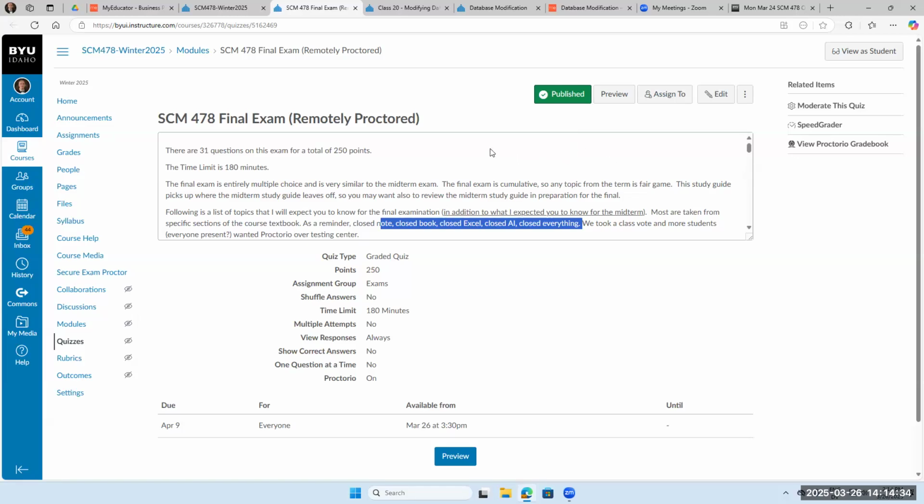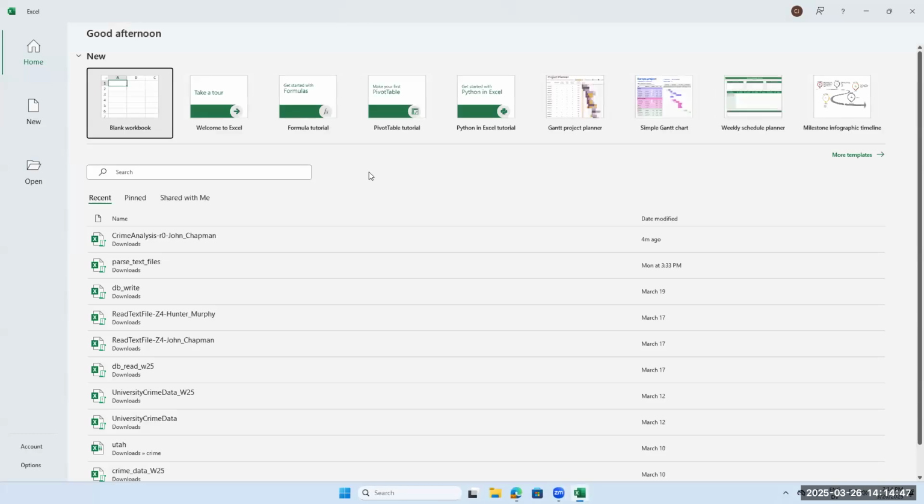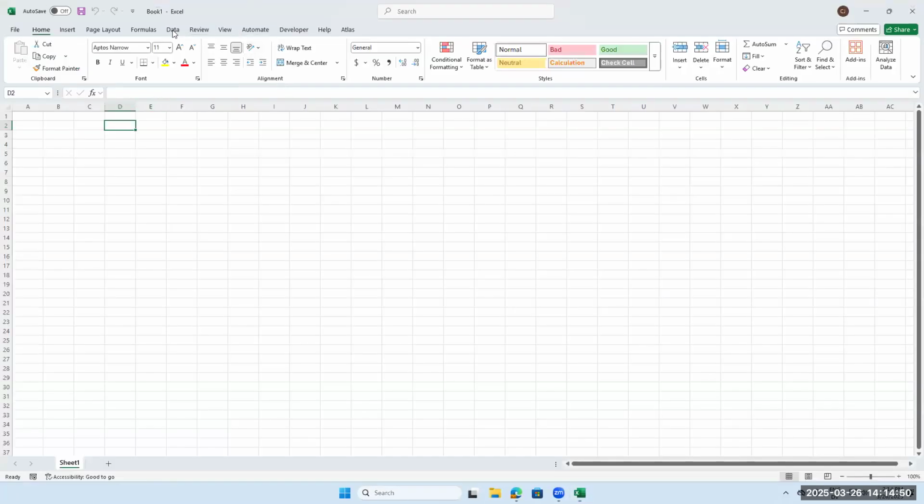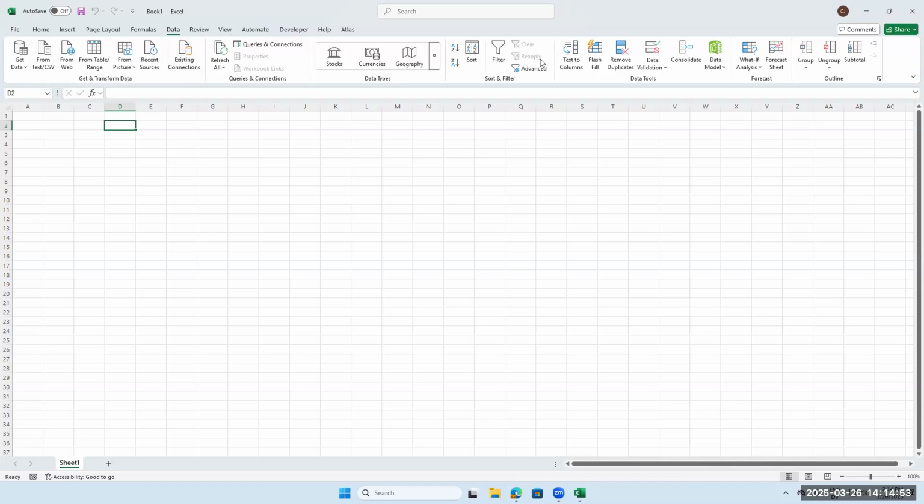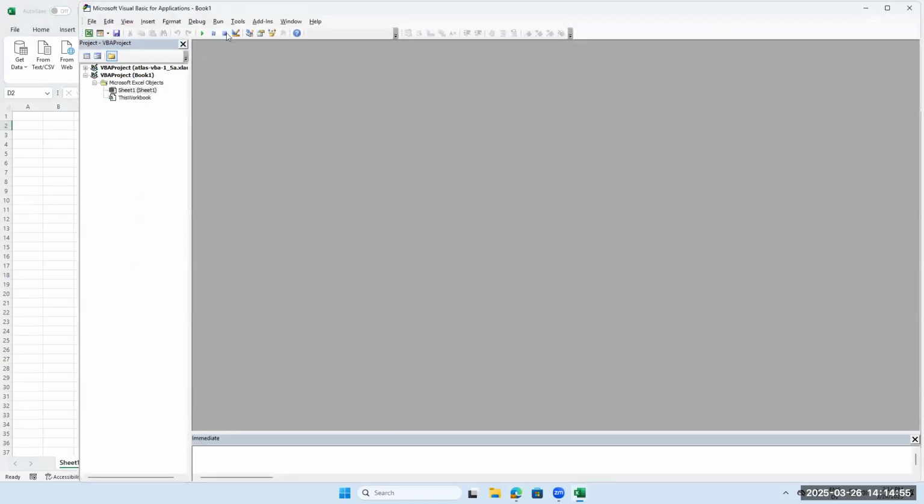Should I cover the mic and give you some hints? I won't cover the mic, but debug. There are a couple of questions on debugging. This is all in the midterm study guide and final study guide, I'm not saying anything that's not already in there. But if you are not familiar with the debug menu, understand what these four options are: step into, step over, step out. Those are things you want to come up to speed on. Yes, it's online.